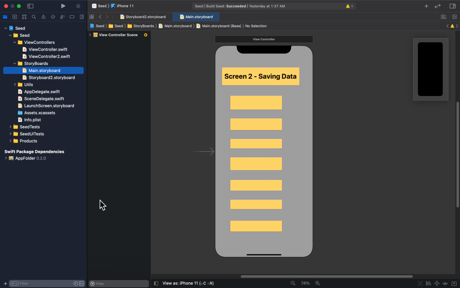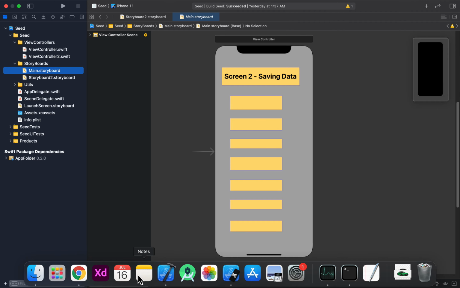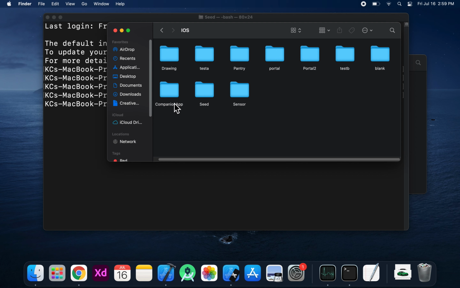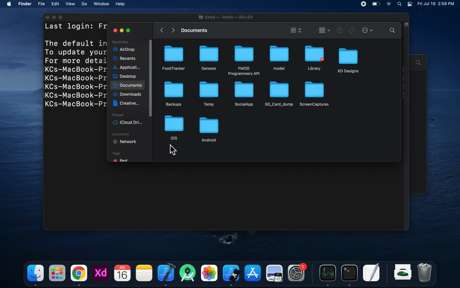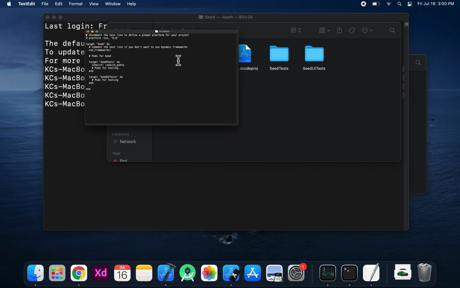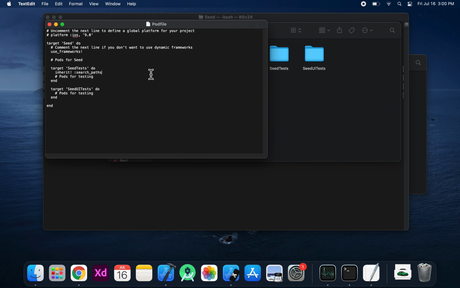The first way we can notice this is by going into the file system, iOS, seed, and then you'll see a pod file in there. You see that? So this pod file is what you can modify in order to import Cocoapod libraries. So I'm going to double click this pod file, expand it.